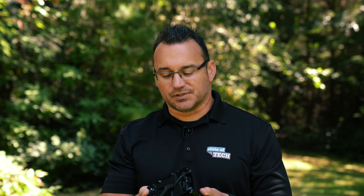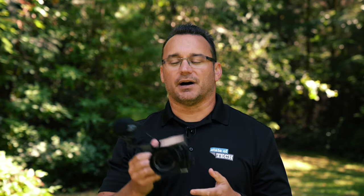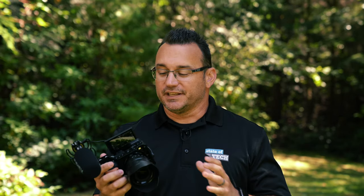With the Arca-Swiss plate I have on order I'll definitely be able to mount this the way I'm used to, but a lot of times when I'm vlogging I'm actually using it on a small Manfrotto Pixie tripod. I don't have to hand-hold the camera since it's so lightweight and the cage gives me a really good grip. I'm not a big fan of gorilla pods because they get squeaky, you have to lube them up, and then they're greasy — I just like holding the camera if at all possible, and I feel like I have a long enough arm to do that.